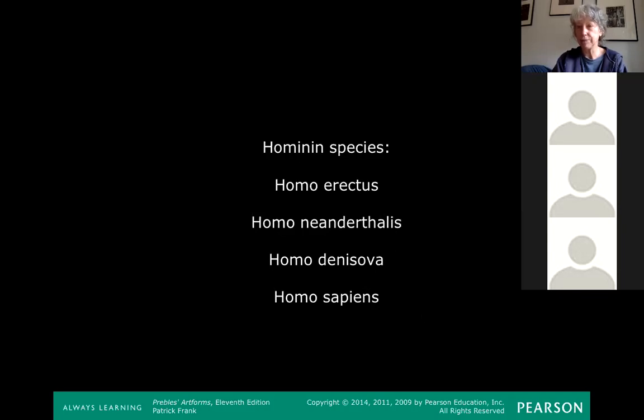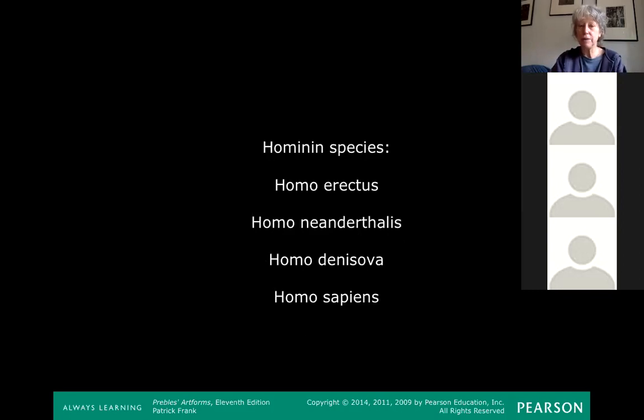We kind of wiped them out, but not before interbreeding with them. Now that's confusing, because you might be thinking, okay, well, how can people of this genus interbreed with people of this genus? Because the definition of a genus is that they don't interbreed. Well, if you've ever had a mule, you know that they do. Okay, horses and donkeys are different species, but they do interbreed. It just so happens that the mule is sterile, right? He can't make a baby mule on his own.